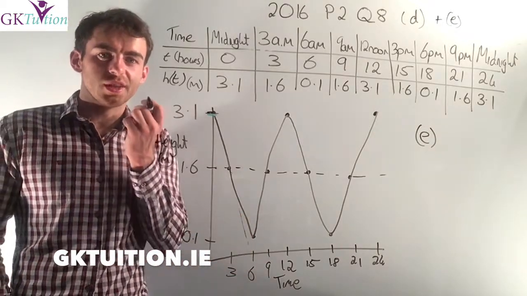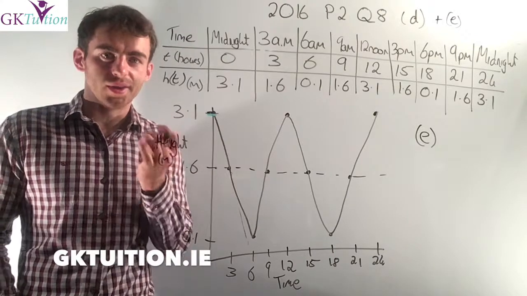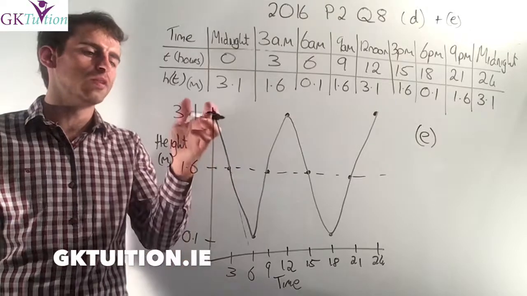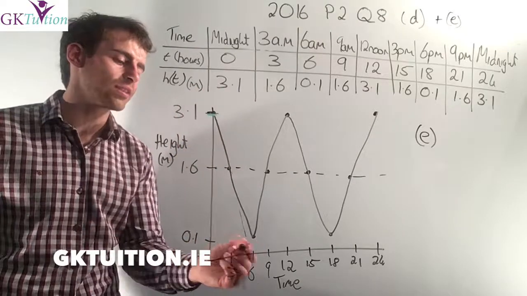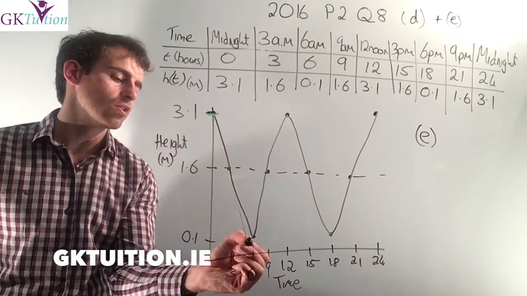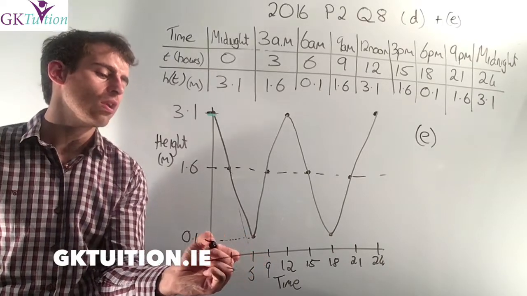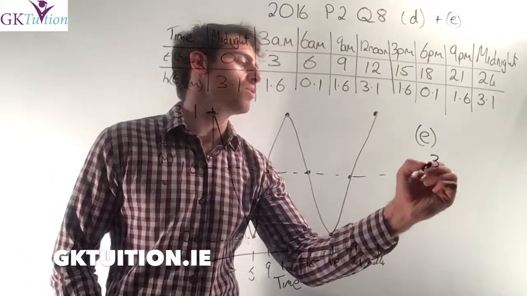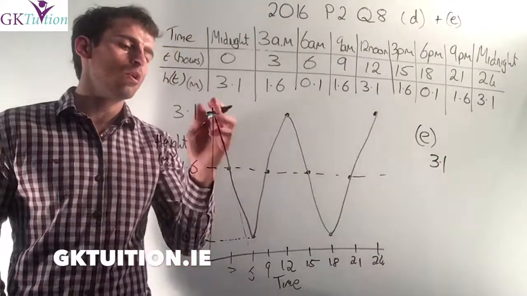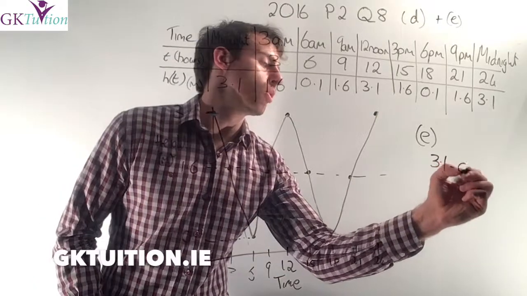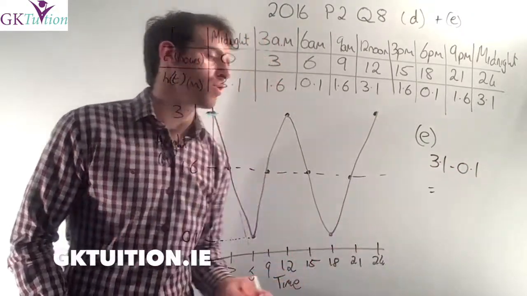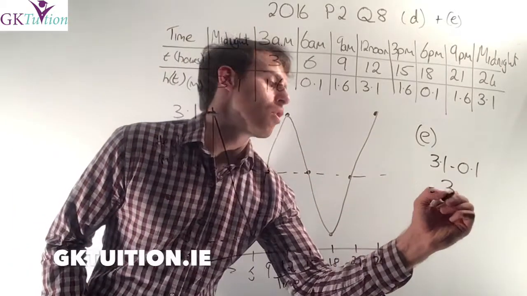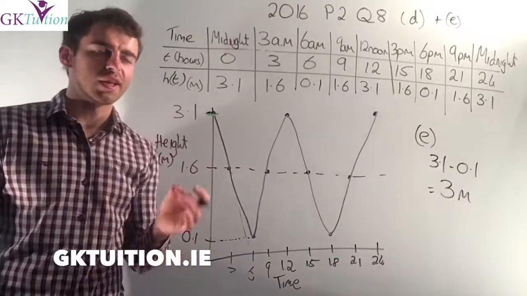But because the question says use the graph, it's really important that you do actually use the graph. So what I would do is, you don't need to mark anything in for the height because it's on my y-axis. But for my minimum height, you should mark in maybe just a broken line going from this point to 0.1. So I could say the range of values is 3.1, which is my maximum, which is up here, minus 0.1, which is my minimum. So the difference between low tide and high tide in this case works out as 3 meters. So that's my part E.